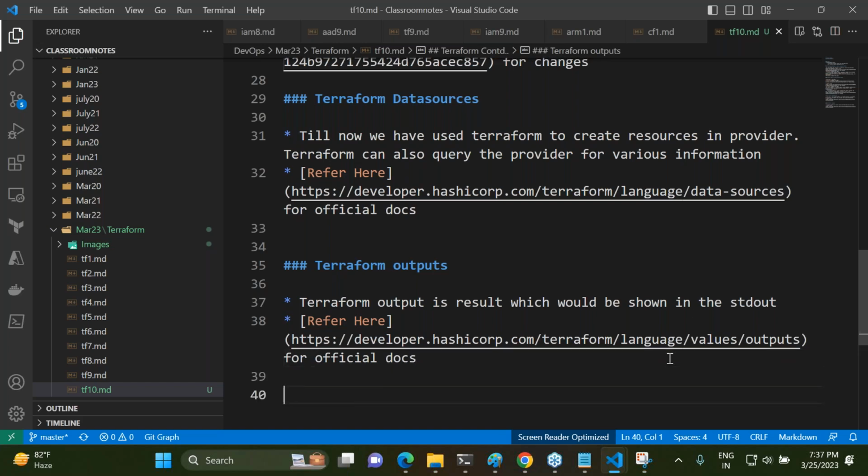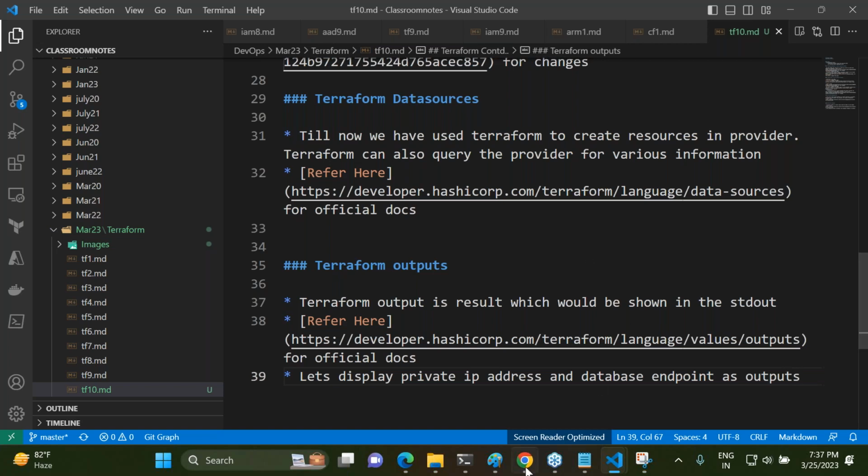Let's display the private IP address and database endpoint as outputs.